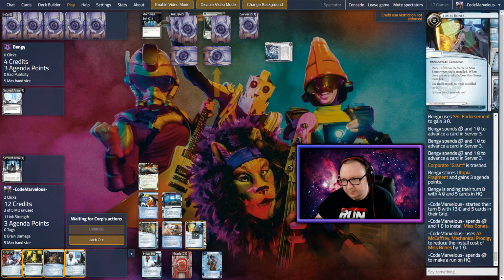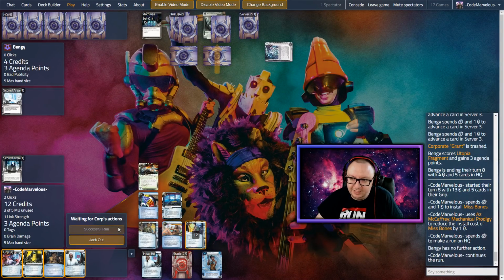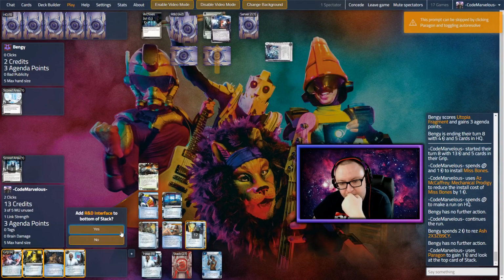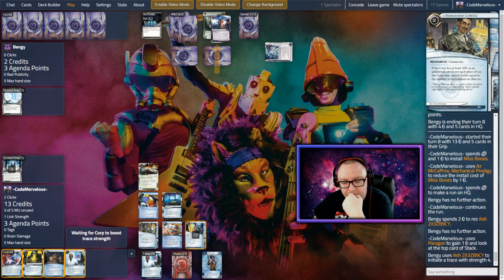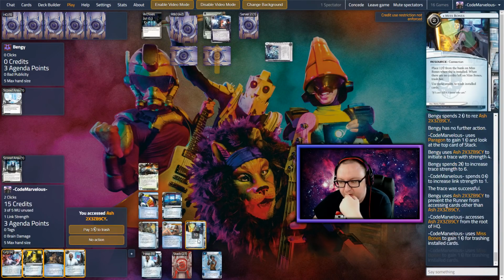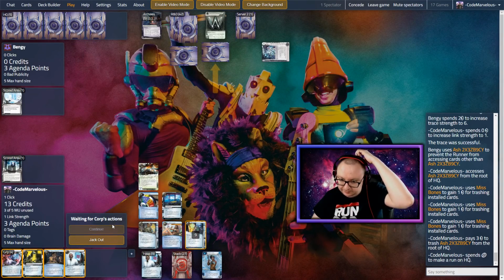We're gonna trash some upgrades. Miss Bones netting you 11 credits for trashing assets, and then you can get her back with Labor Rights. So they boosted it. So we'll spend 3 off of Miss Bones to trash Ash. And we're gonna go back in. Well, there's no money.